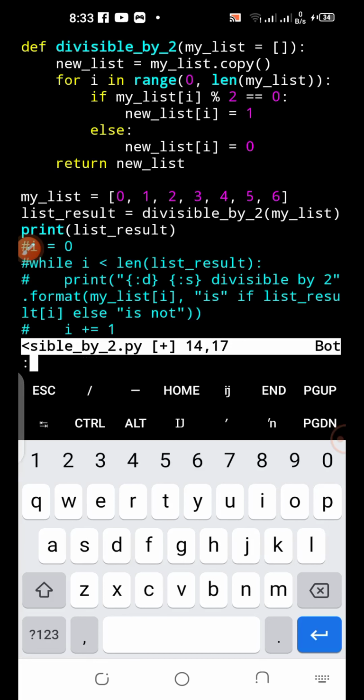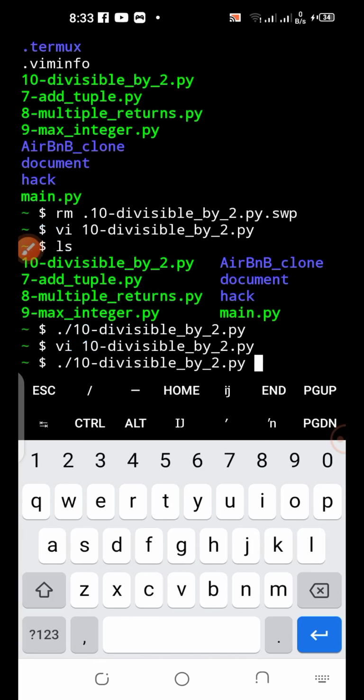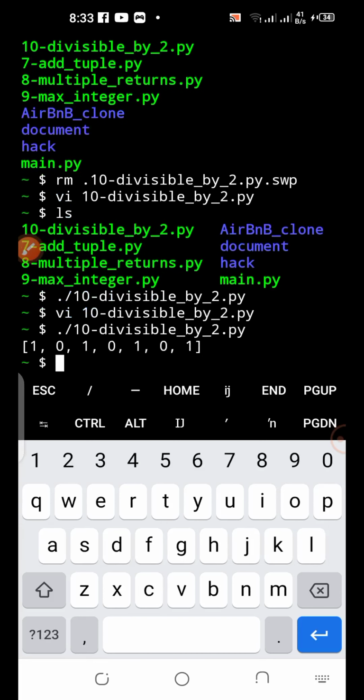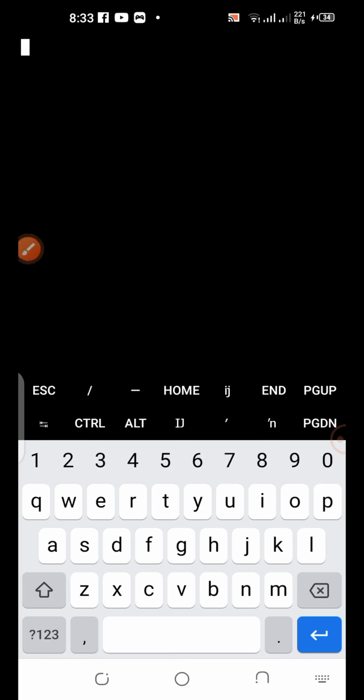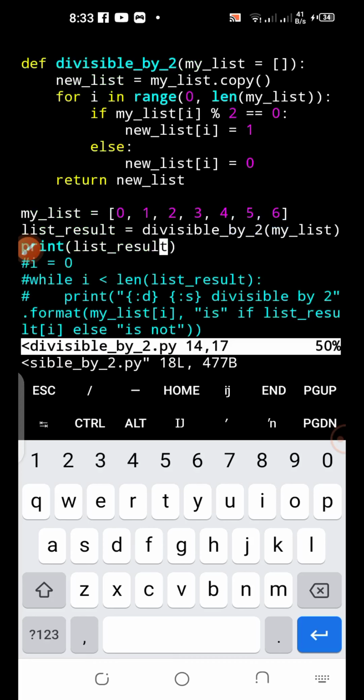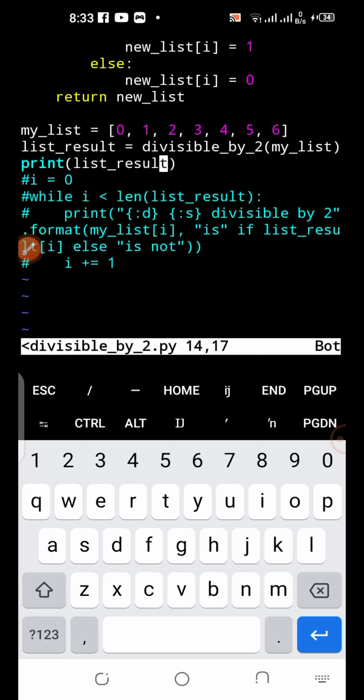So that should print stuff for us. So you see we have 1 0 1 0 1 0 1 0. Now with this information, we know that 1 stands for true, false, and true, false, and so on. So that's the first thing we did. So I'm going to get rid of this.